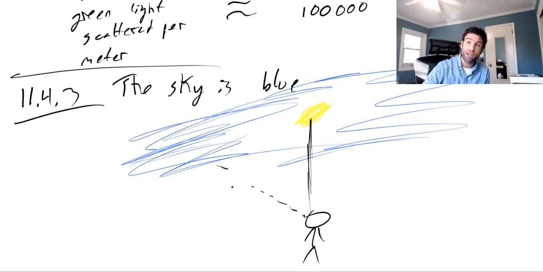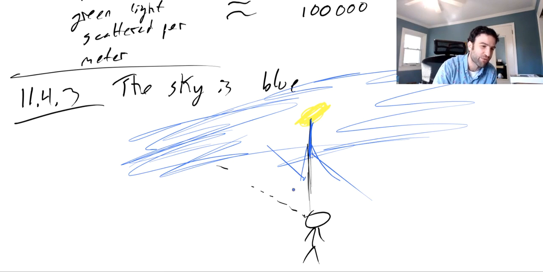And since shorter wavelength light is more likely to be scattered off of these molecules of air, what we see is a beautiful blue sky. If we look up at the sun itself, what we tend to see are wavelengths of light that didn't scatter away on the journey from the sun to our eye. So first, don't look straight at the sun, but if you did, some of the blue light that is composing the kind of overall white light that the sun is sending from itself to us, some of that blue light gets scattered away, and so what we see is an object that has kind of a yellowish tinge, because we see a little bit more of the red, yellow, orange part of its spectrum than the blue light, because some of those bits of blue light on the way to us got scattered off and went in different directions.